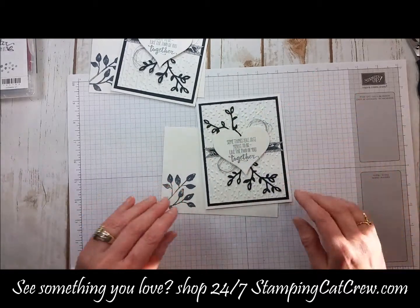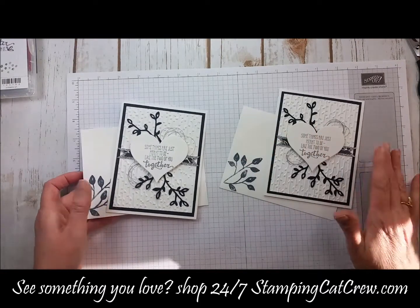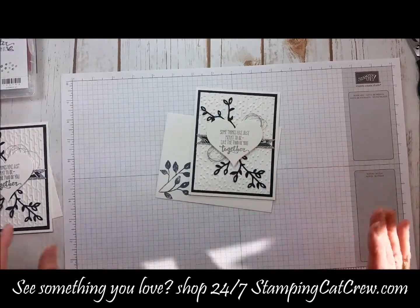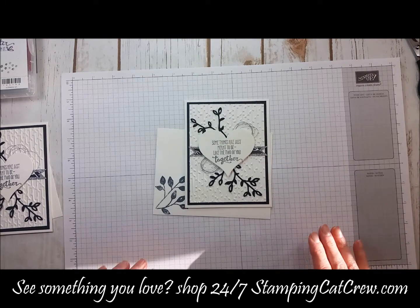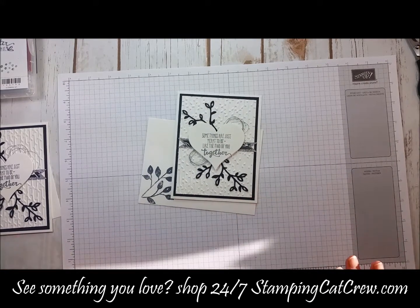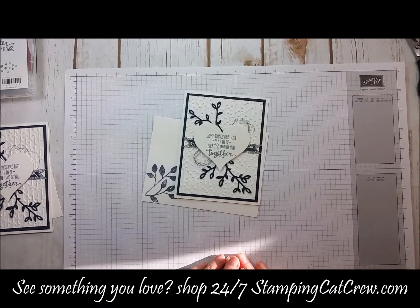So here is your decorated envelope, and here's the card that we started with. Very, very simple to do. The heat embossing is also very easy. So really not complicated. All the dimensions and instructions will be on my blog, and that's it.